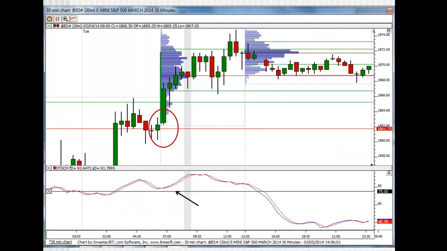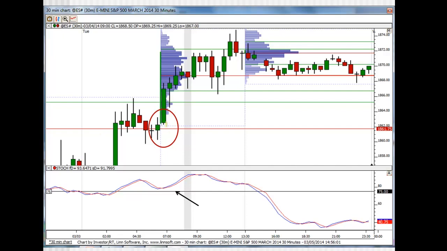Now, if we wanted to make this even more obvious, remember the comment I made earlier in the lesson about integrating and using technical tools. Notice how just the simple moving averages helped us immensely with the profile. Now I've added a stochastic, and take a look at some of the trades that we were looking at a little bit earlier, and let's look at how the stochastic helps us.